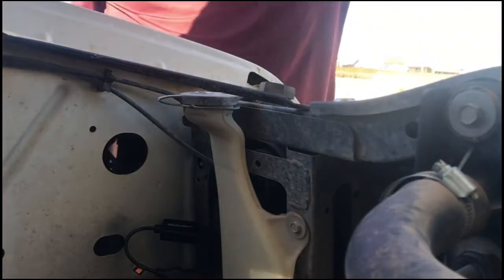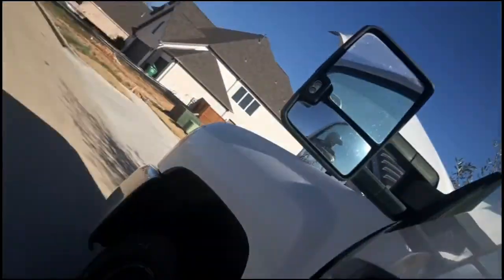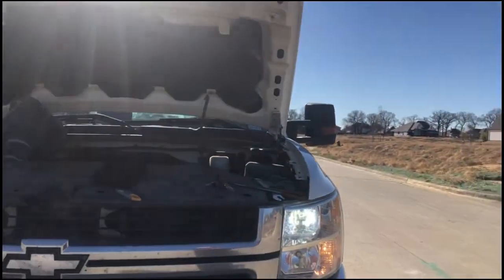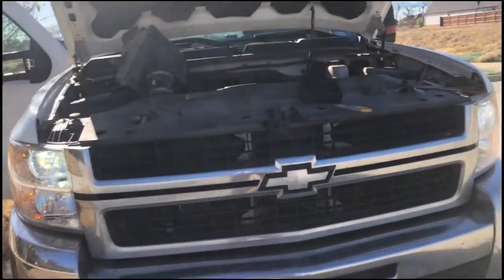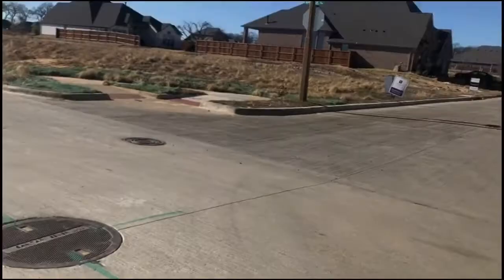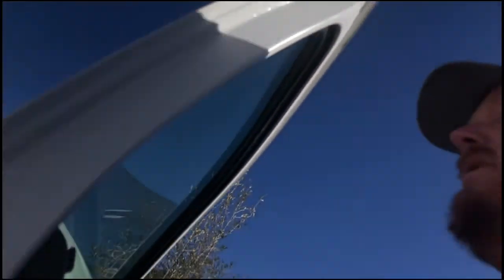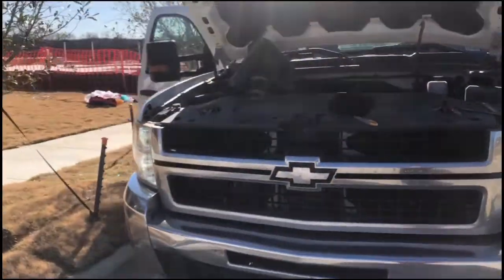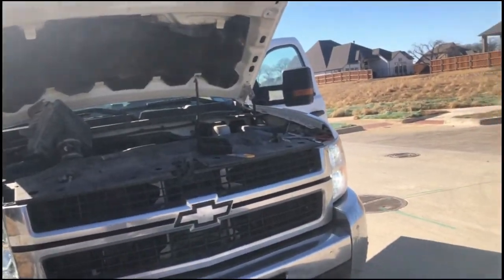All right, grab you guys. We'll take a look here. Let's turn the headlights on. So those are the low beams. So they're working good. Let's turn the high beams on. And there's the high beams. Hopefully that'll be a little bit brighter.